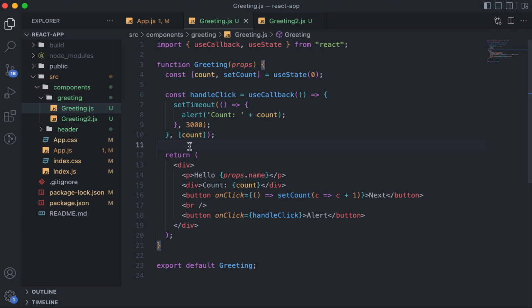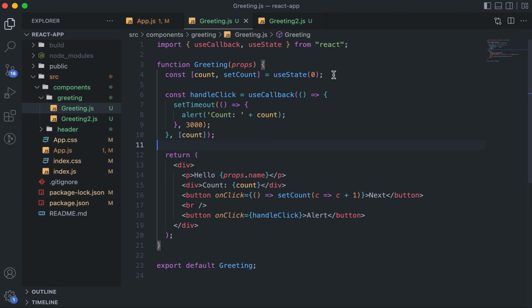Okay, now one more thing, it's not just the case that you need to just have state variables or props in the dependency array. In fact you can have some other local variables also in the dependency array.